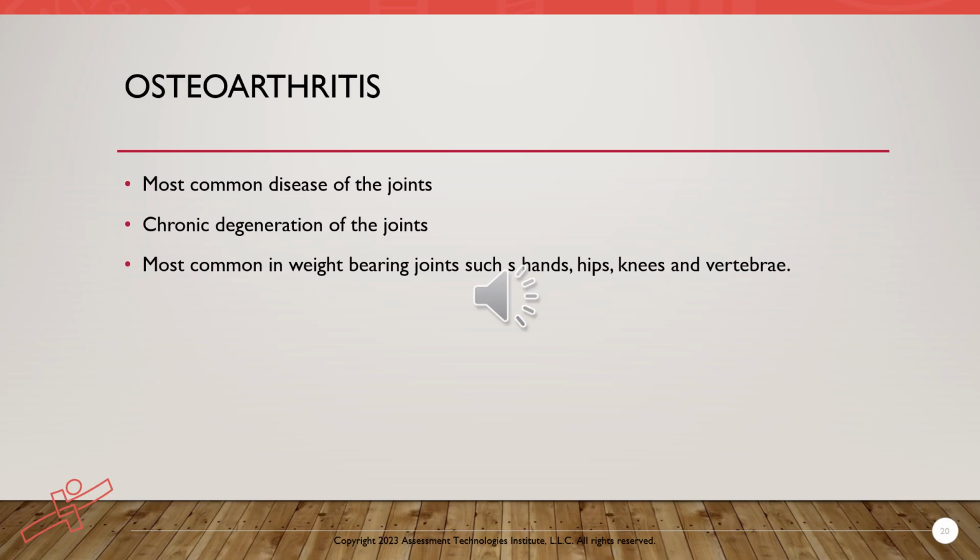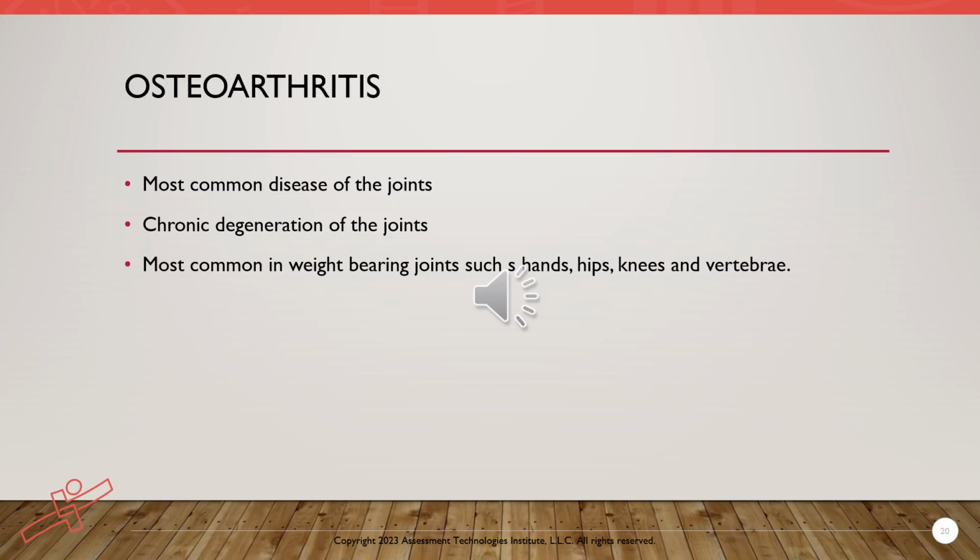OA is caused by a combination of wear and tear from aging, previous joint injuries, genetic predisposition, obesity due to the added mechanical stresses, repetitive joint stress from occupation or sports, and congenital or structural abnormalities. Risk factors are being age 50 and over, female sex, which has a higher prevalence after menopause, obesity, previous fractures or joint trauma, occupational overuse where frequent kneeling, bending, or lifting occurs, a sedentary lifestyle, family history, and muscle weakness around the joint.